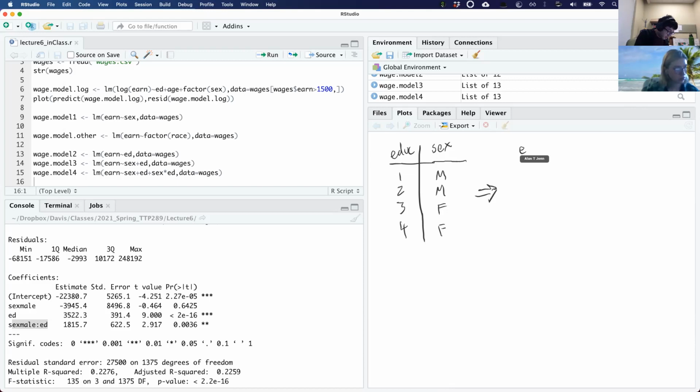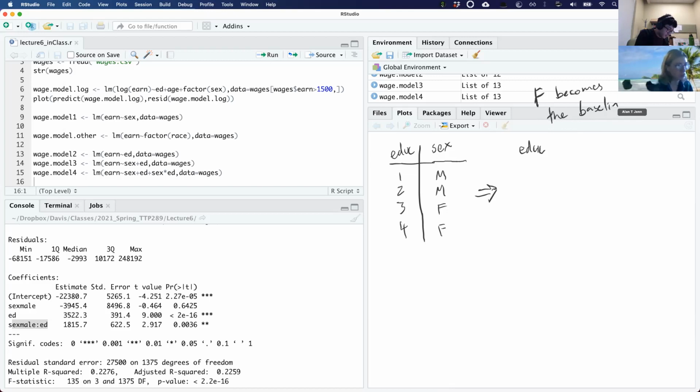It goes education, and then F becomes the baseline.